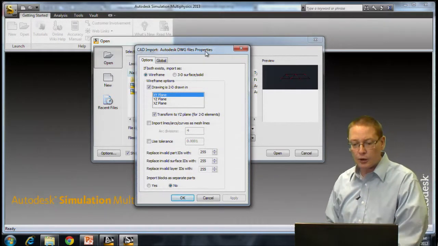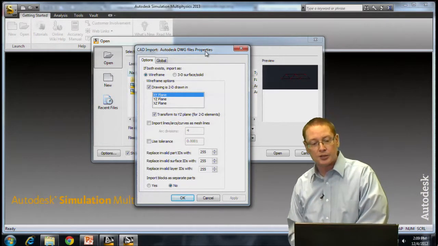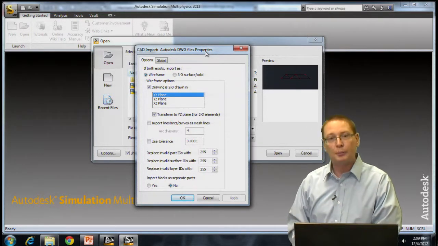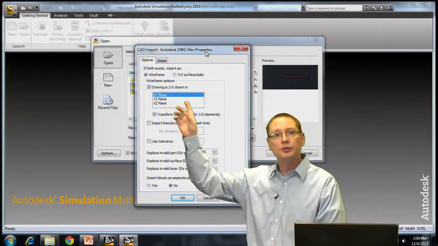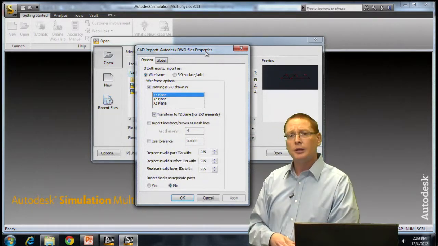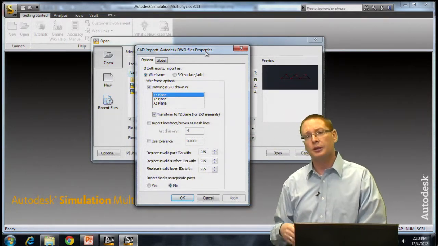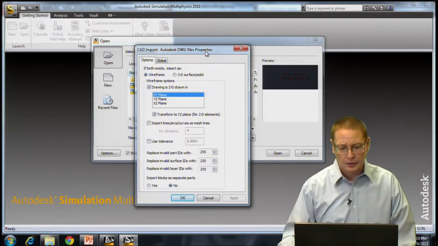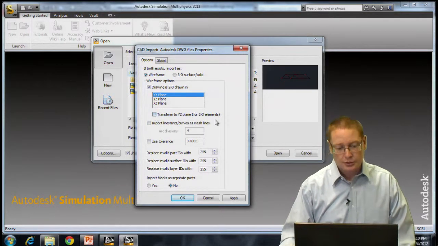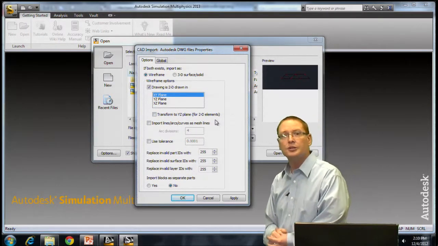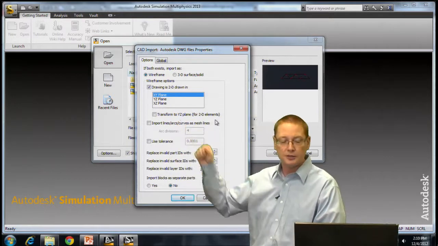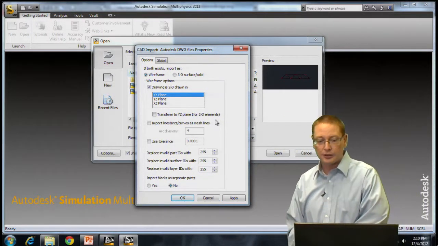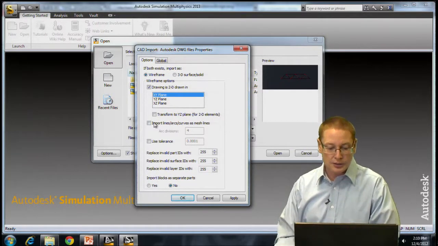And then right below that, wireframe options. I have the box checked and it says drawing is a 2D model or planar model, and what plane is it drawn in? I have noted here that it is drawn in the XY plane. That becomes more important with the next model that we open up. We'll expand upon it a little bit there, which clues me that I do not need the next option, which was transform to the YZ for 2D elements. We're not doing 2D elements, we're just doing lines in this case. So I do not need that one. What I do need is the next checkbox.